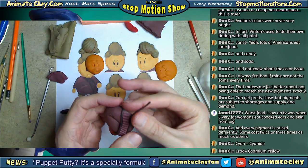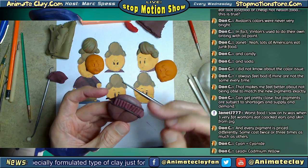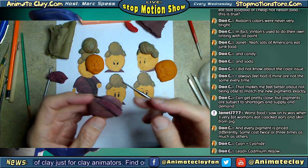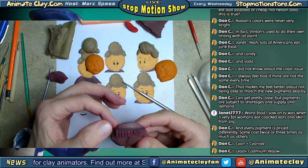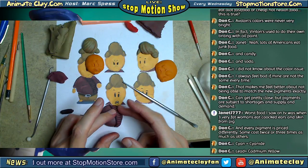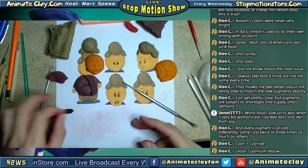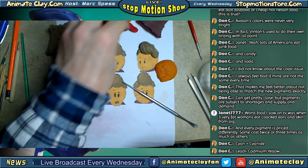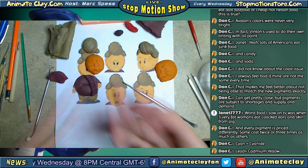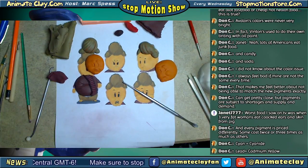Let's see here. There we go. Okay, so we got somewhat of a bandolier going on here, which has the darker colors. Now my fingers are kind of messed up. I've got a lot of the pigment on my fingers, so I'm gonna clean my fingers off a bit here. I'm gonna use some of the lighter color for the arms.